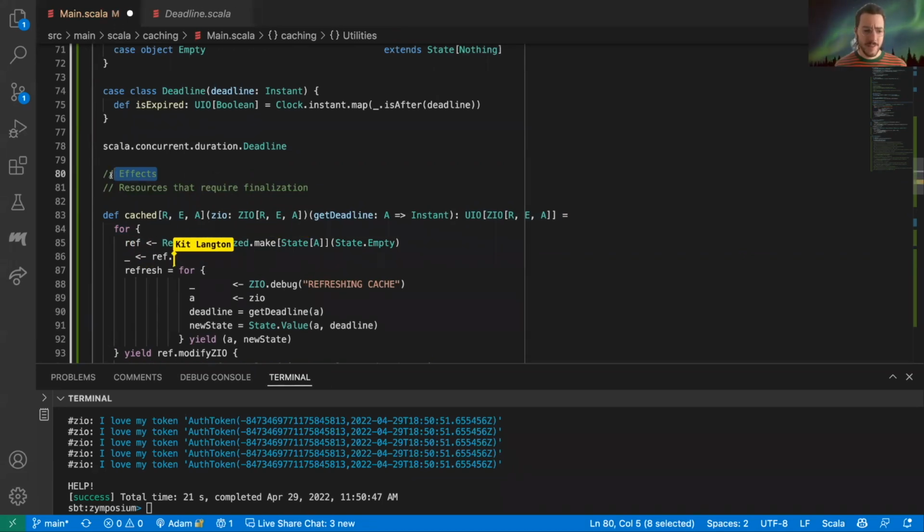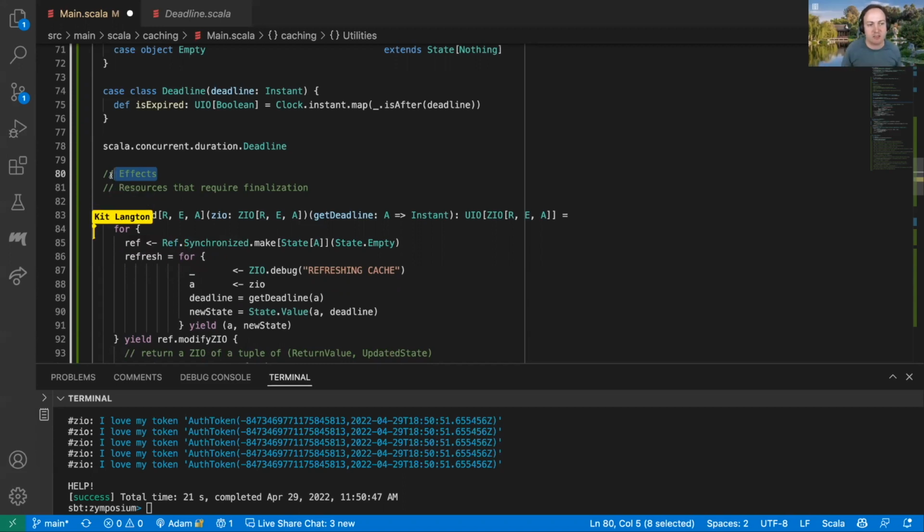No, I think that's right. Is there a Ref.destroy or shutdown? I don't think there is. No, there isn't, because it just has this value. You could change the value if you wanted, but there's no concept of shutting down a Ref, and that makes it easier to use, because scopes are great if you need them and have things that need to be scoped. But if you have something that doesn't need to be scoped, it's even easier if it doesn't require a scope at all. That's exactly what I was going to say: there is no scope, there is no finalization. It's not really a resource. You're just using an effect to generate another effect, and that makes sense.